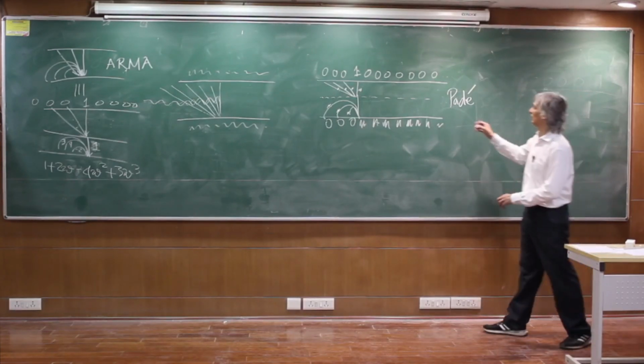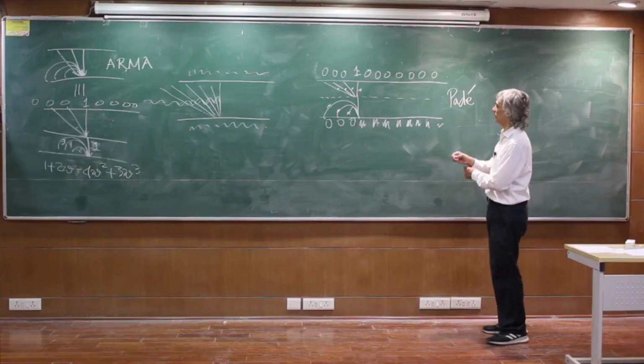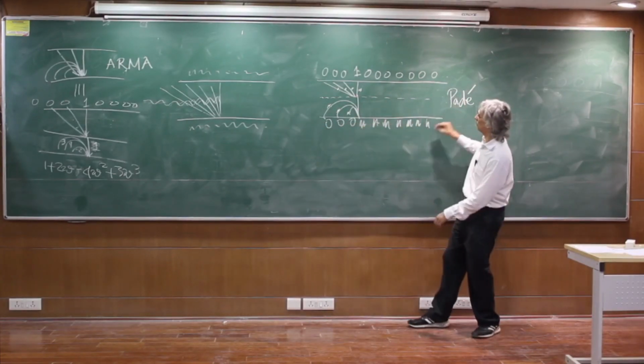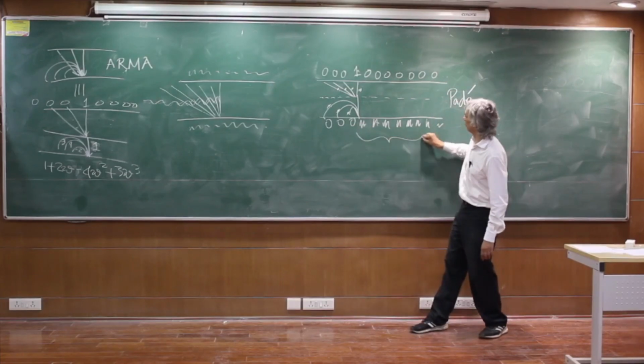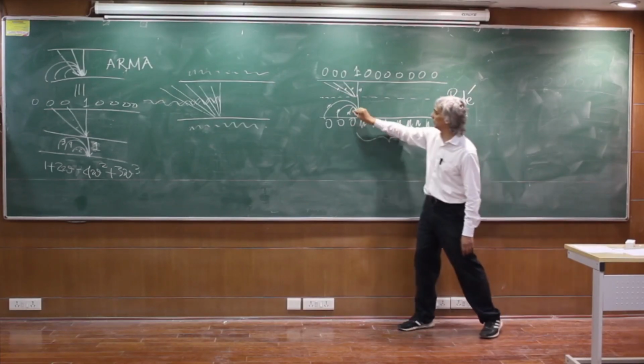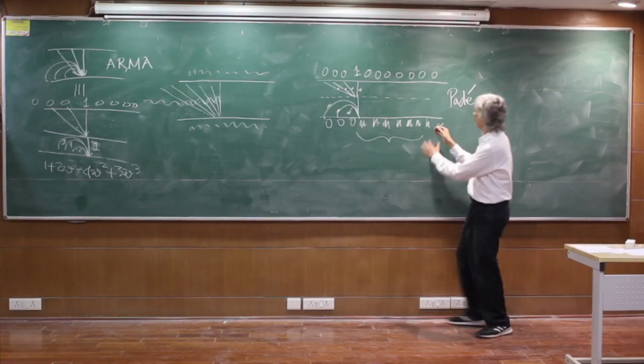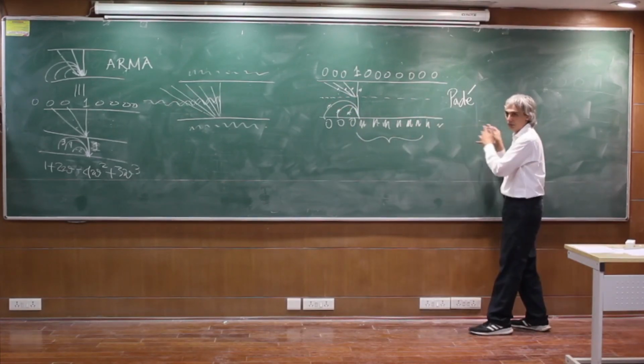Second method. This method has one limitation: you could have a lot of data in the impulse response, but you used only a little bit of it. How much did you use? As many as you have ARMA coefficients. You used only that, and you disregarded the rest of the impulse response.